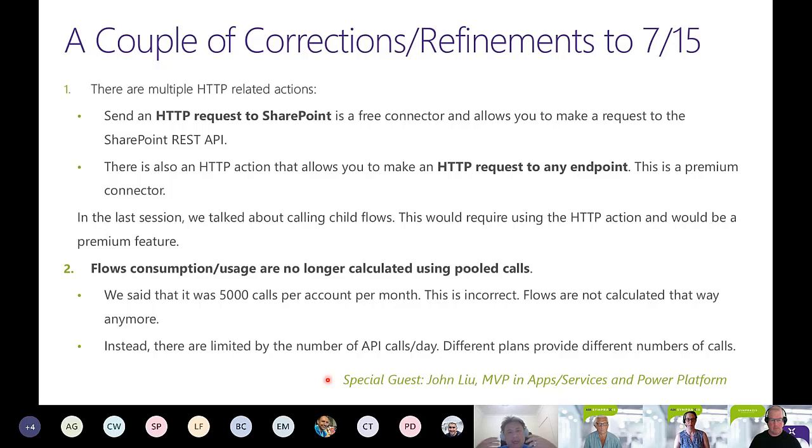So if you have really heavy flows, that sounds terrible, sorry. If you have really busy flows that process a lot of approvals or something, it's worthwhile to buy one premium license for that user. Or if you have a service account that's using multiple different lists and you know that the usage is much higher on this account, it's worth it to just buy one premium. Because with the premium, there's a higher tier of API calls as well.